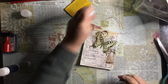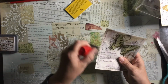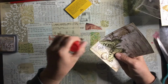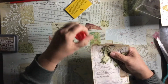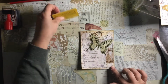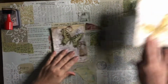Okay, happy with that. Oh, I haven't inked. Sorry, just ink around. And I won't bore you with the back, but the back will just be plain anyway. But I might back it, I might even back it with some sturdier cardstock, sort of plain. Just put my tools away. Okay. So there's my two.